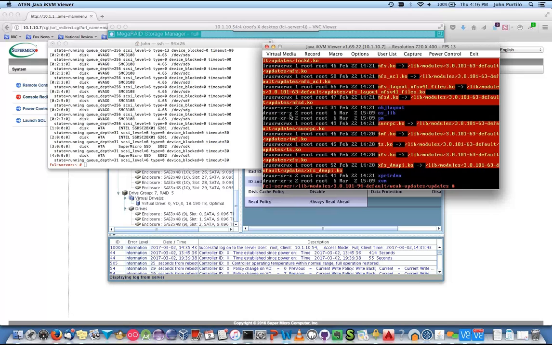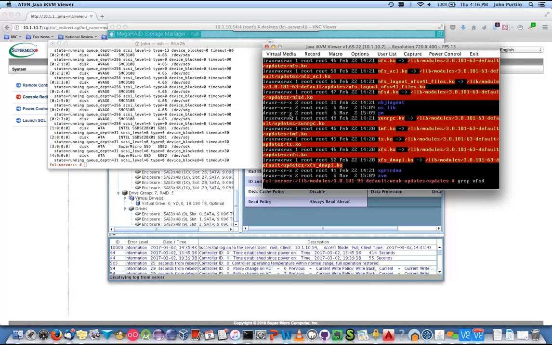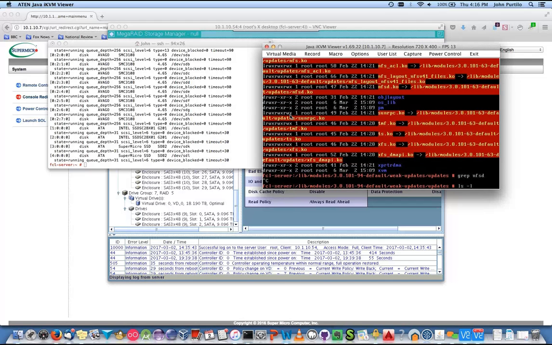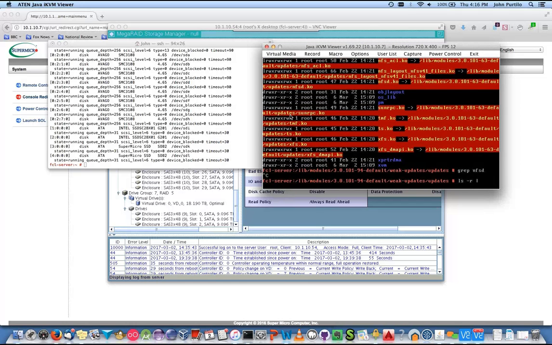And doing, let's see, let's do that again. grep for NFSD. No, up arrow to do your ls -R. Pipe, yeah, no, big R, capital R, recursive, there you go. Pipe grep NFSD.